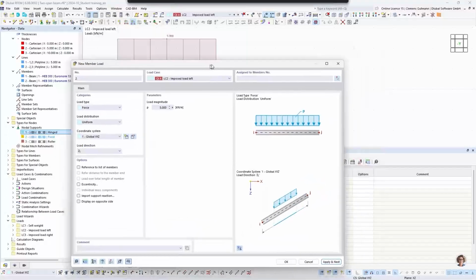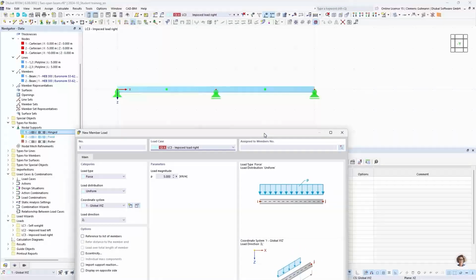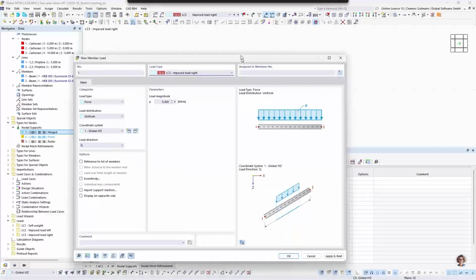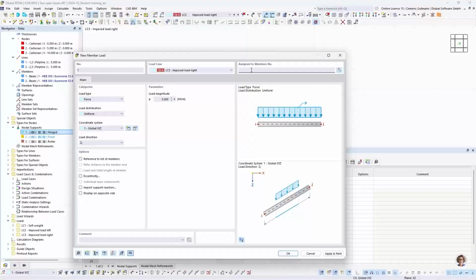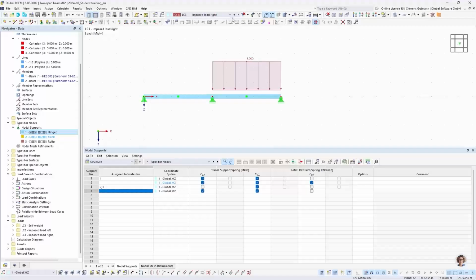And the third possibility is to just use the member number. So we just assigned to member number 1 our post load. So member number 2 is on the right. So I can just type 2 into the field and click OK because I want to leave this dialog, and it's created on the member on the right.